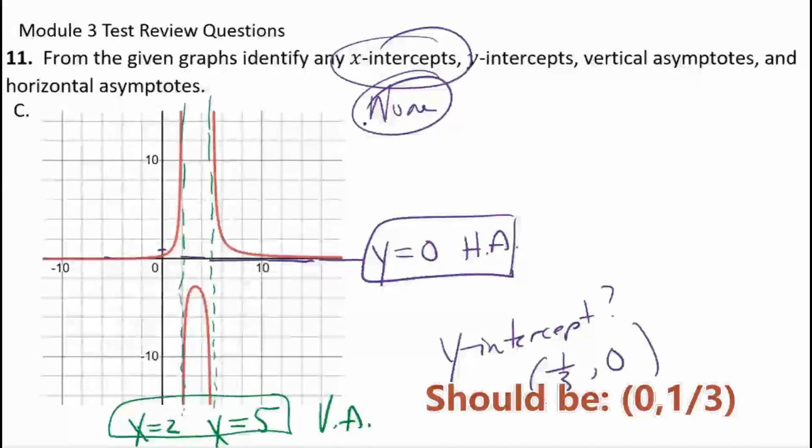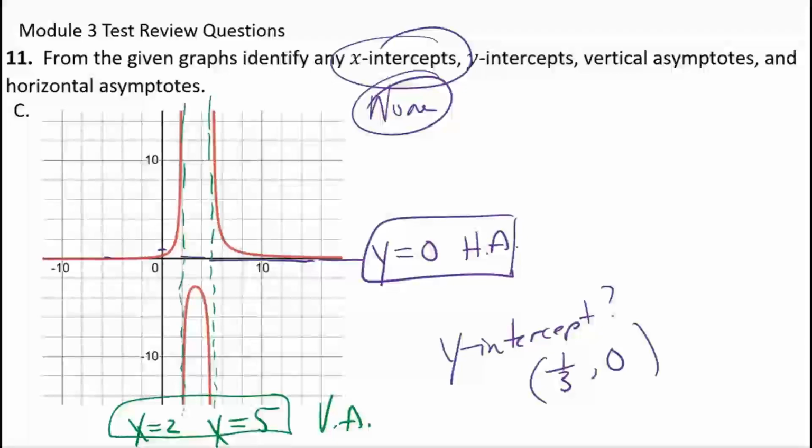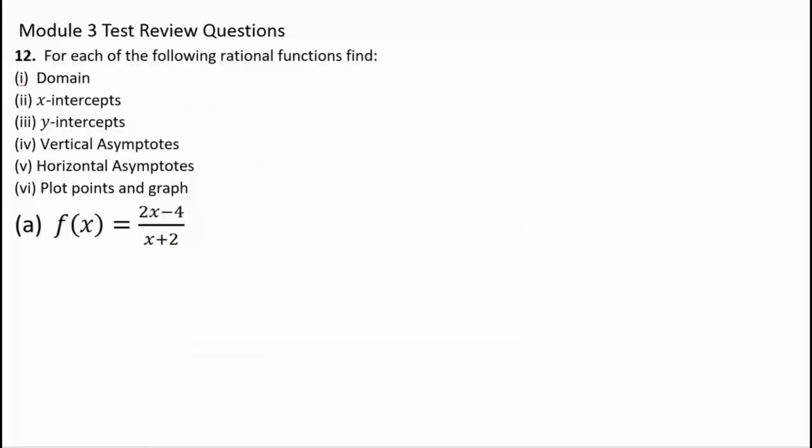Okay, now let's do some of these in reverse. Like I give you a function and you tell me back all of these things. So instead of giving you a graph, notice I have given you a function. And I want to know all those things I asked on the previous page, then some, because I want you to graph. Okay, so what is the domain of this function?